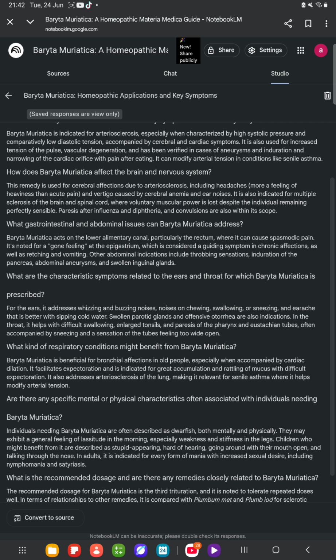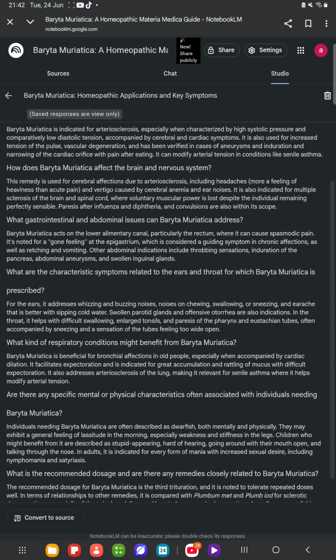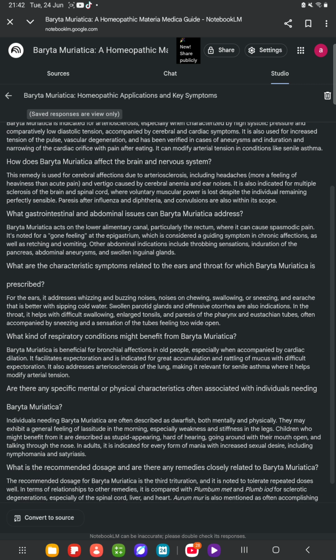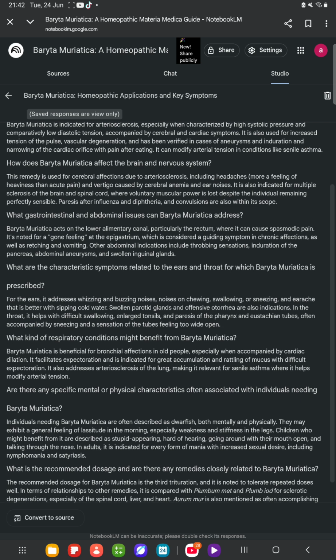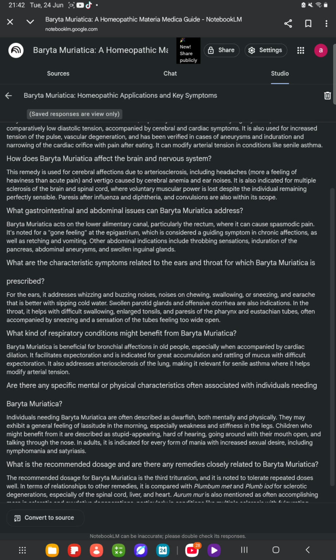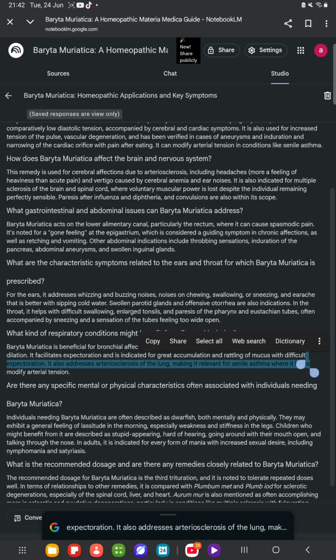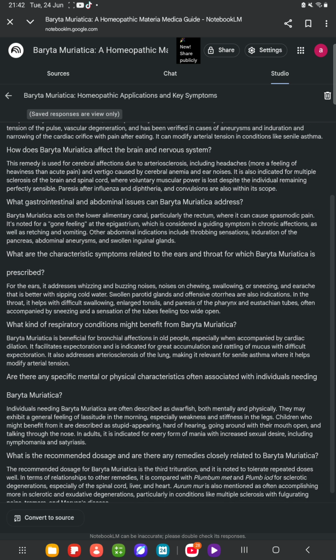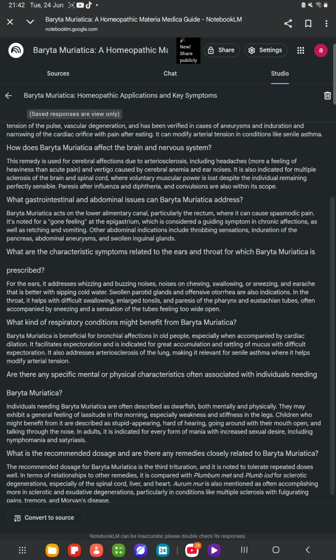It's also interesting how Boericke doesn't just describe it in isolation. He connects it to other remedies, particularly in sclerotic degenerations, that tissue hardening, specifically of the spinal cord, liver, and heart. Exactly. It shows it wasn't just a standalone list. It was part of a network. Right. If several remedies addressed similar sclerotic degenerations, it maybe suggests they were seen as targeting similar underlying processes, or perhaps a certain type of patient constitution prone to these issues. Yeah. It's like an early form of differential diagnosis within their own system.